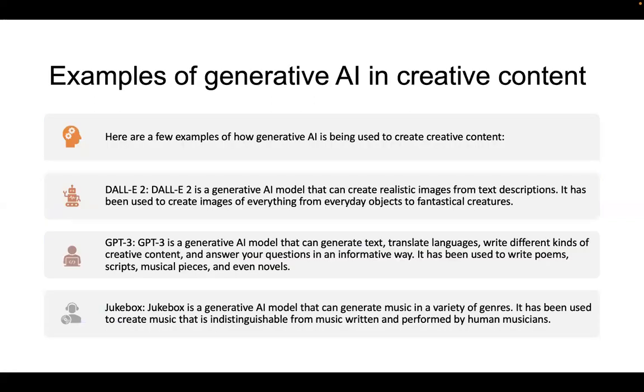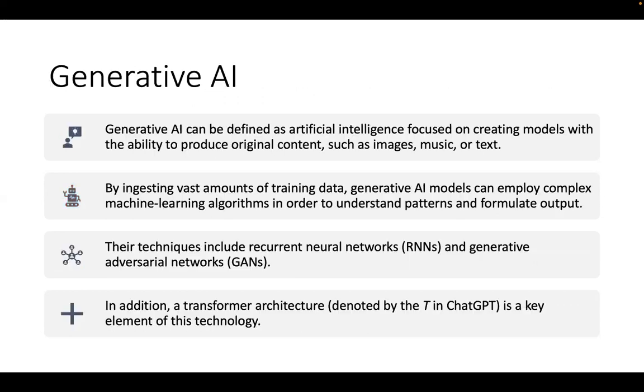Okay, so certain models that we are having, as I told you, the DALL-E model is again from OpenAI, which creates certain realistic images. GPT-3 models, basically these are all transformer based models. Okay, I'll talk about what a transformer is in some time. But these are all transformer based models. So they try to do some sort of translation, create some content, and again Jukebox is able to generate some music. These are the examples from OpenAI that we are having.